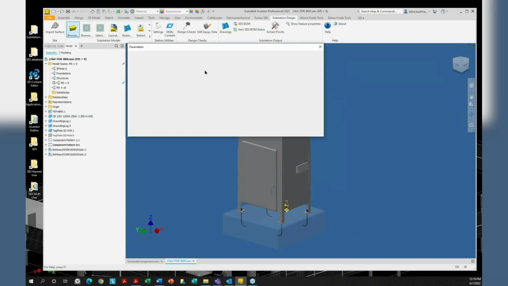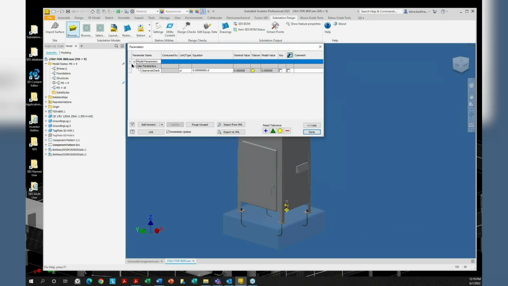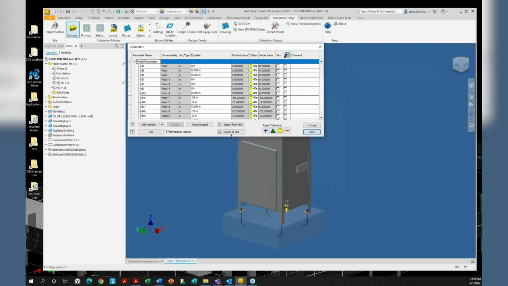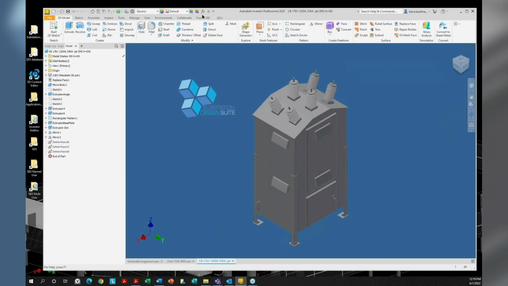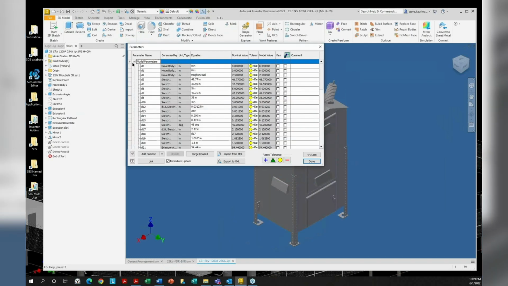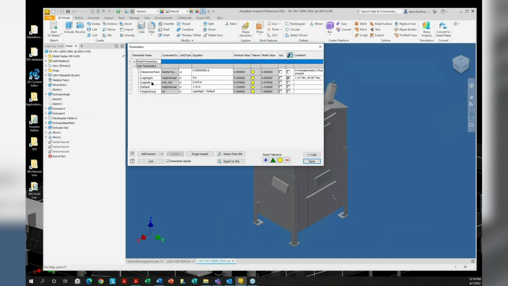I just have the parameter being placed into the, I gotta open up the part. Let's open up the part. The parameter is being placed into the, here's my leg height, 9 inches, and it's copied into my properties. That's why you see it in the properties, but it's being driven by model states, this number here.